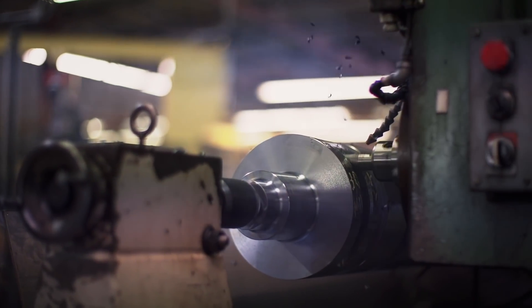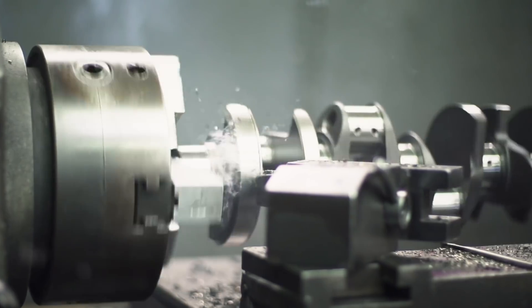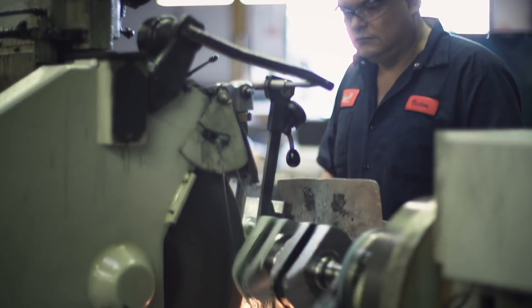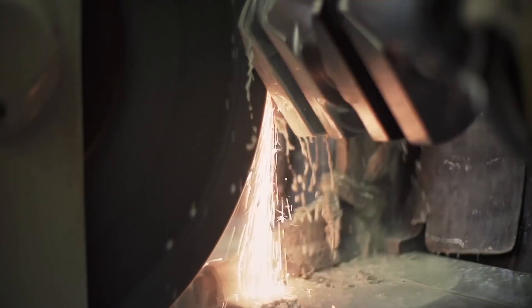There are a lot of racing classes that require a minimum weight. In the past, the crankshafts we made were too heavy and we had to machine them quite a bit. So we made a whole new forging that took all that extra work out of it, so we could give the racer the 49-pound crank he was looking for. Features like the bullnose and knife edge are all in the forging, so we don't have to machine any of that. We've given the budget racer — the circle track guy, the IMCA guy — a crank he can afford, but with all the features he needs to go fast.